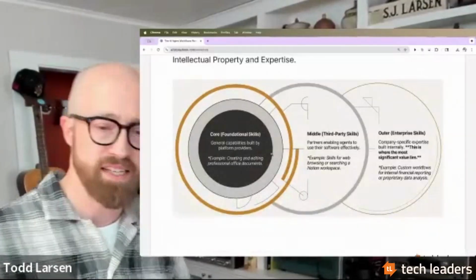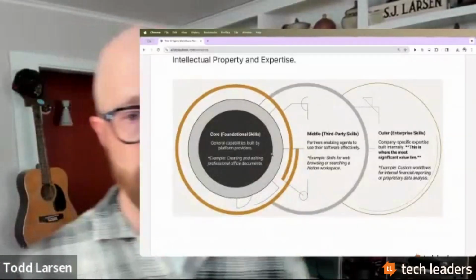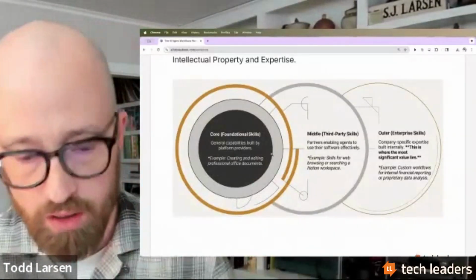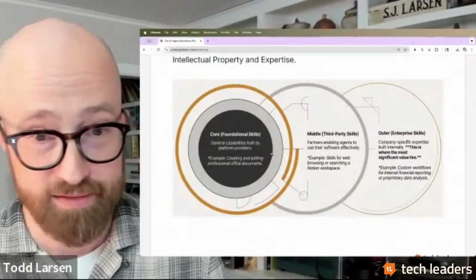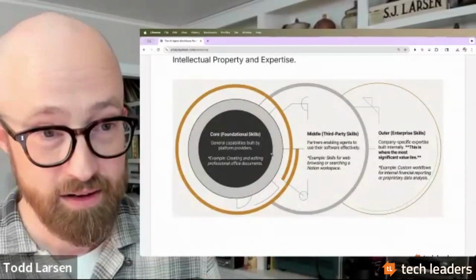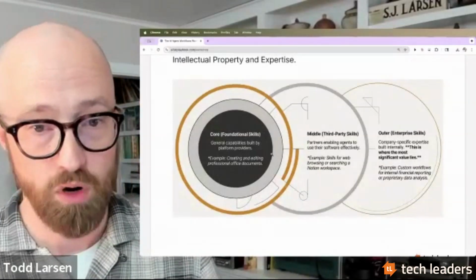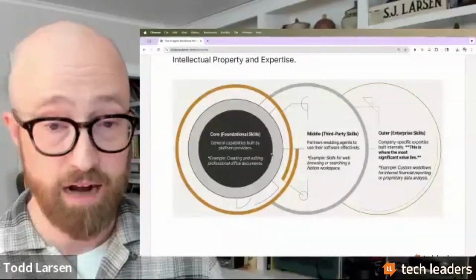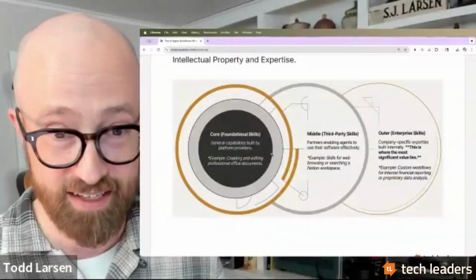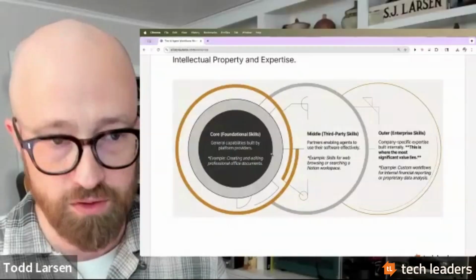So you want to think about it as this stack, right? If you think about on the left here, we've got the core foundational skills. These would be just like how to work with Word documents, right? What should be the format of a Word document, or how to work with other tools, just basic fundamental skills of like how to use word processing things, literally anything that is a fundamental skill.